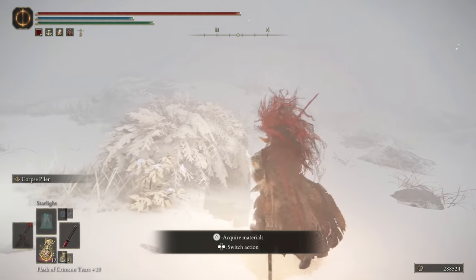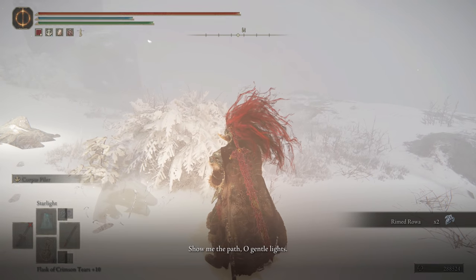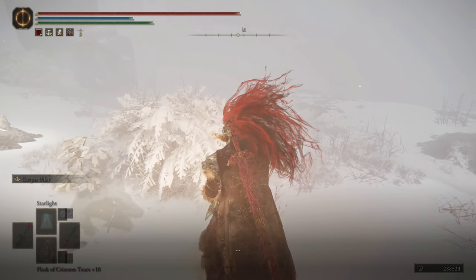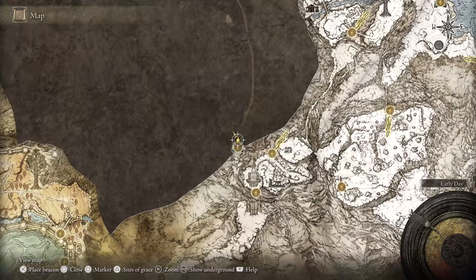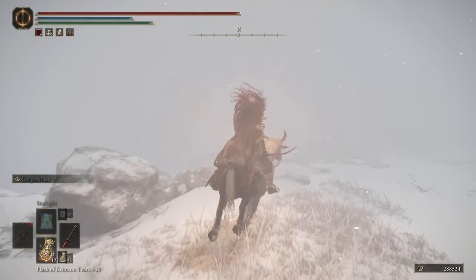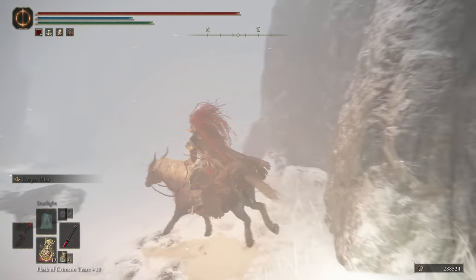There's a person right here. Show me the path, oh gentle lights. Promised path to the Haligtree? I don't know how you say that. Okay. Now there's a path right here. I've somehow seen where the map fragment is. I will just follow the road, I suppose.